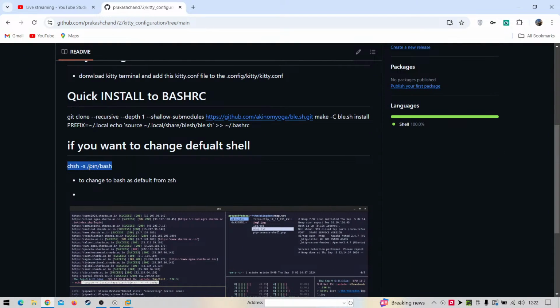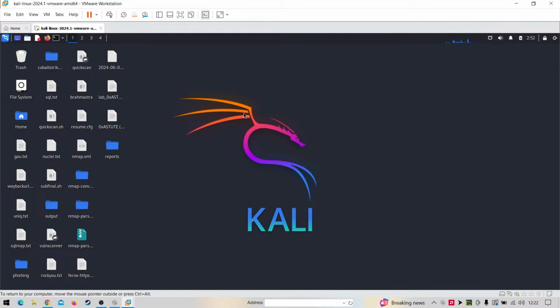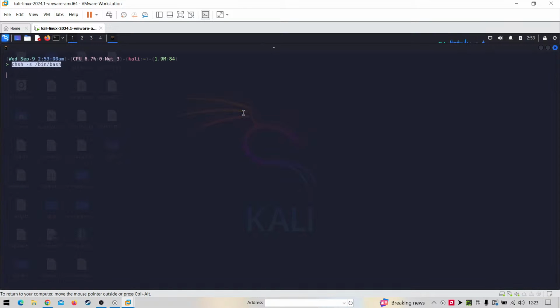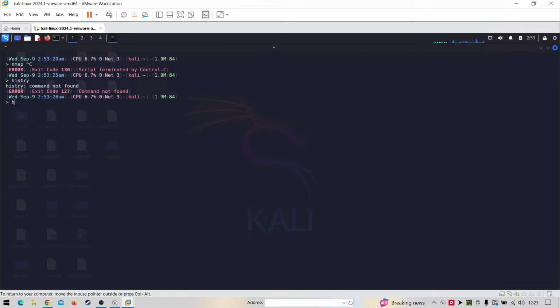It's chsh, which tells which shell to use. If I do bash, by default it will use the bash shell, or if you want to change it later to zsh, you can do that. But as of now, I'm going to do bash and give it the password. Now whenever we boot up, it will by default boot a bash shell. But still something is missing, right? What's that? The color highlighting. I'm not getting color, or a hint of what commands will come next, or it's not picking from my history.